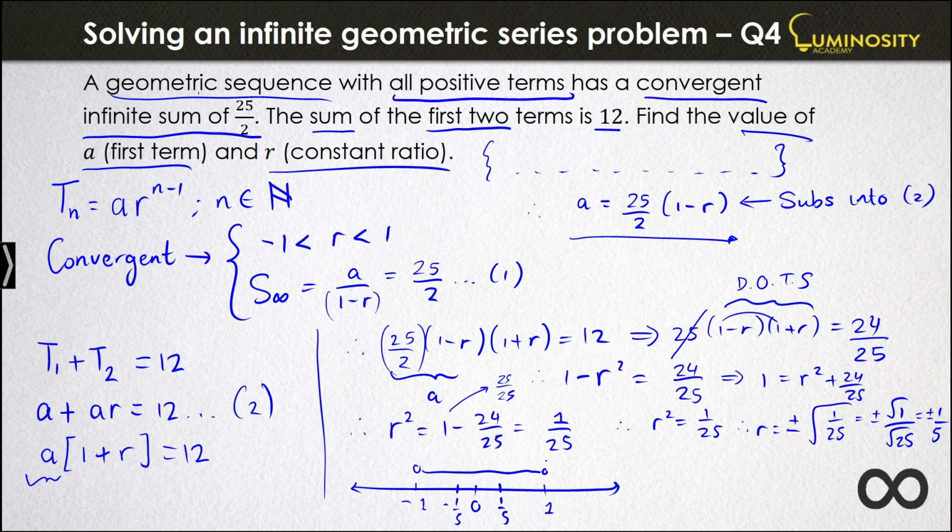Well, let's substitute those two values of r into our sequence and see which r will make sense. Because the only piece of information we haven't used yet is that the sequence has only positive terms. So I suspect that one of these r values is going to give us an alternating sequence of positive and negative terms. That's the one that we have to discard. So I'm going to make some room here and just rewrite what we have.